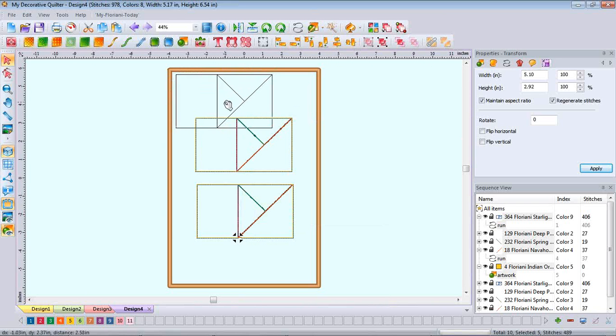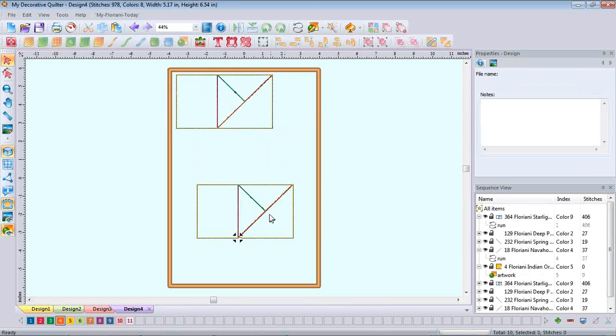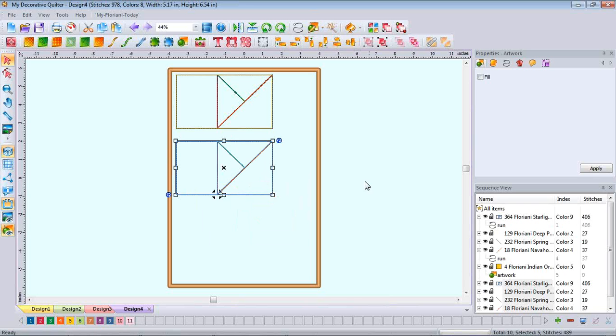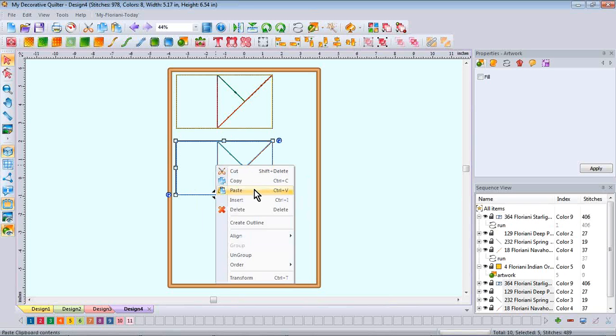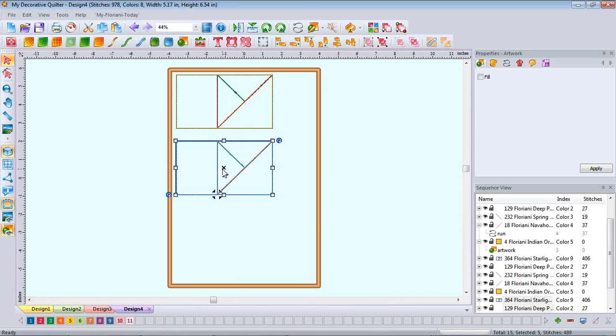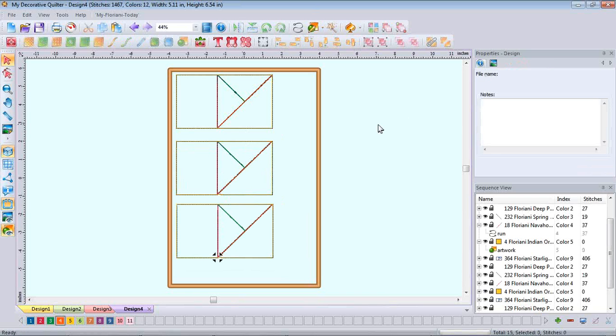I'm going to move this one up here, and I'll take this one and move it here, give it a little space in between for our seam allowance. And let's copy that by right-clicking, paste, or however you choose to do it, and put another one here. So I could probably get about 3 of them in there with seam allowances, which is fine, and I could just stitch those all day long. I could even go back and resequence those by color.